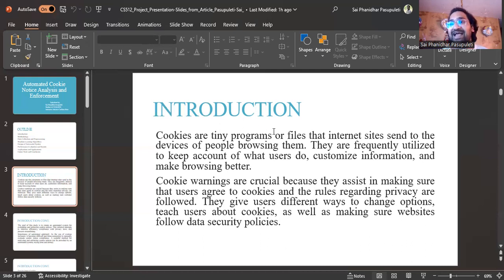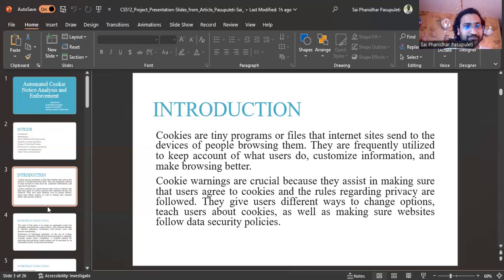So it should prevent hackers from attacking the user information, and the cookie alerts must be comfortable to the user so that he can easily understand it, and he won't worry about his data. They give users different ways to change options and teach users about cookies, as well as making sure websites follow data security policies. So it's really important that cookies in the websites follow the data security policies.